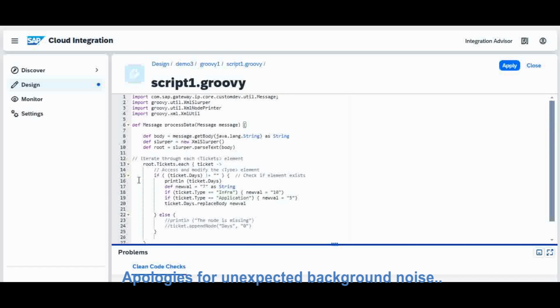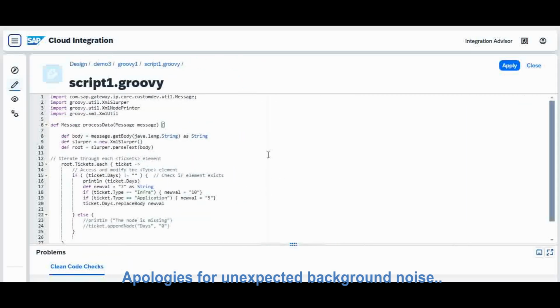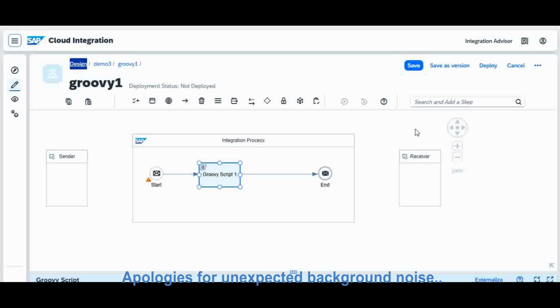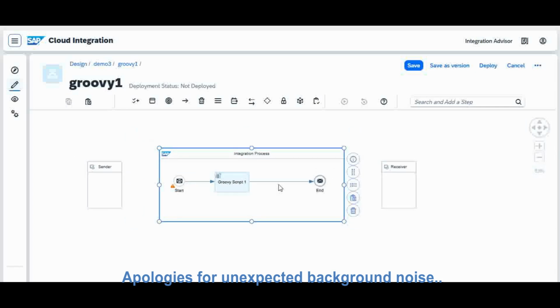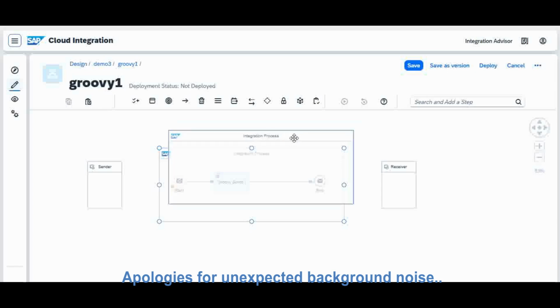I will close this. So I will close my script now. So this Groovy script is ready. I will save.